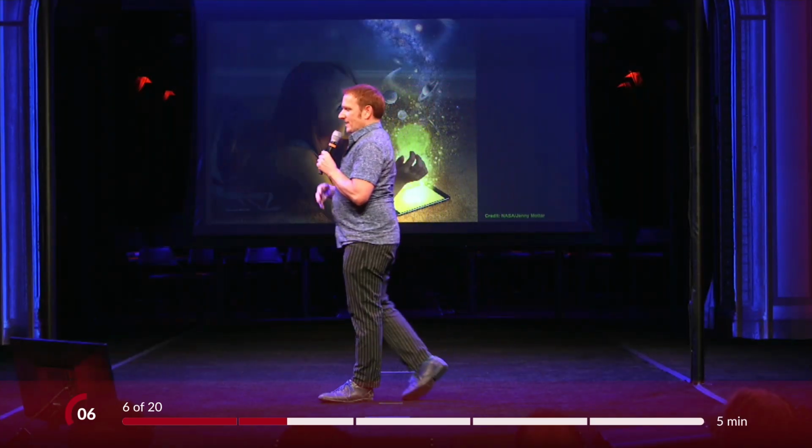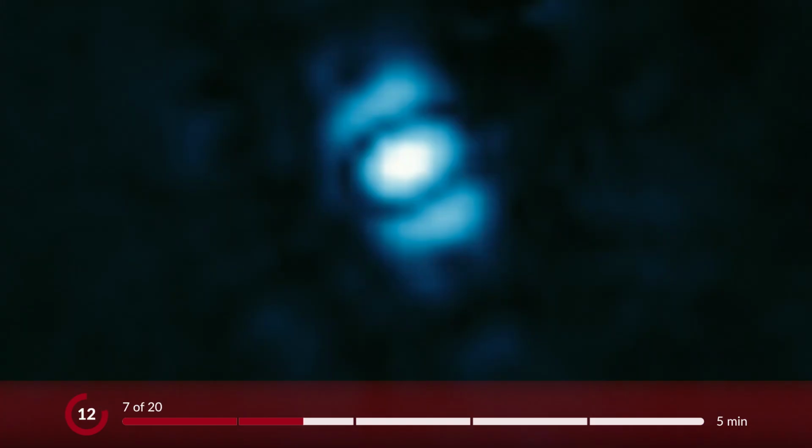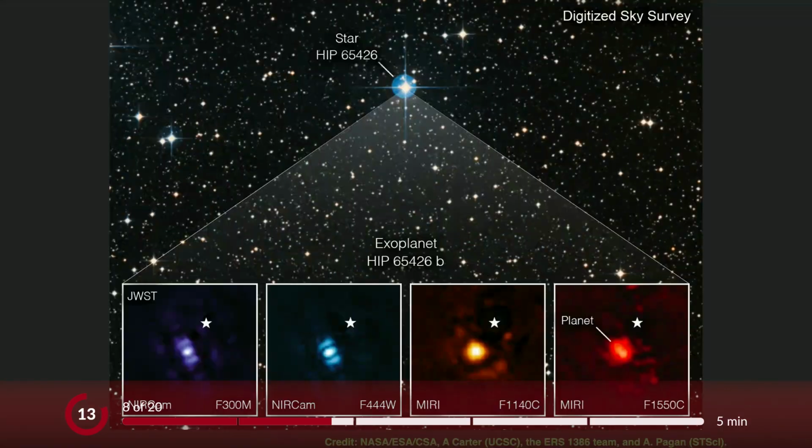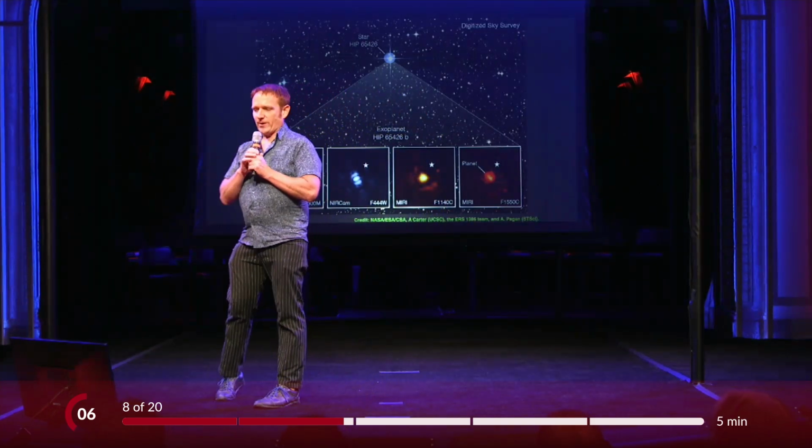But the question I'm thinking about these days is, what do scientists really see? So this image here is one taken from the James Webb Space Telescope, and it looks like a blue smudge. And it's of an exoplanet that's 385 light years away, a super Jupiter, about 9 times the mass of Earth. Scientists are super excited by these smudges, but to us, it looks kind of like a picture someone took on an iPhone while they're drunk of a car headlight. And it's just not that exciting. And this is where artists come in.